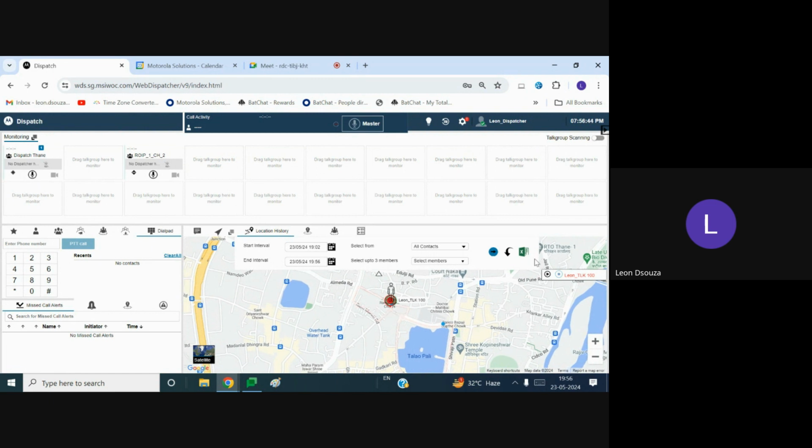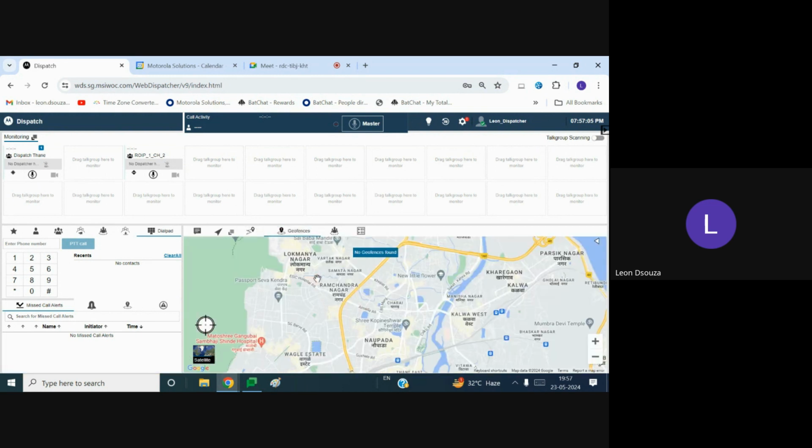So I can play that again just for your reference. So go again. So it's showing me all the route. I went from my home, went to the restaurant, went around the lake, again came back, and I waited because I had to cross the road and then stopped out here, right? So this is the location history.